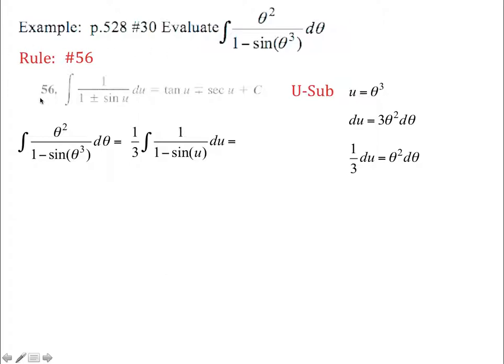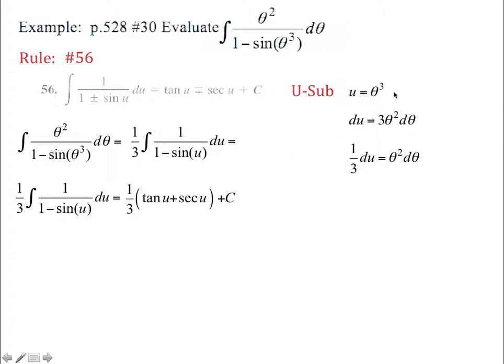One thing with rules like this, you notice they have a plus or a minus so that they can do 2 rules in one. And so we have a minus, which means we have the bottom sign, which means as we lay out the answer, we need to make sure to be consistent and take the bottom sign. So our sign in our answer is actually going to be a plus. So we're going to have 1/3 then, and we know u is just u in this case. So we're going to have a tan u plus a secant u plus c.